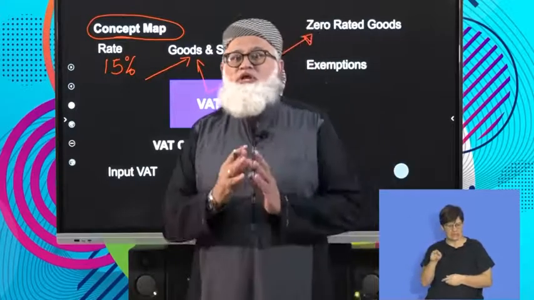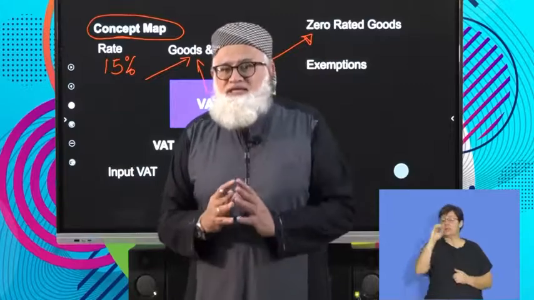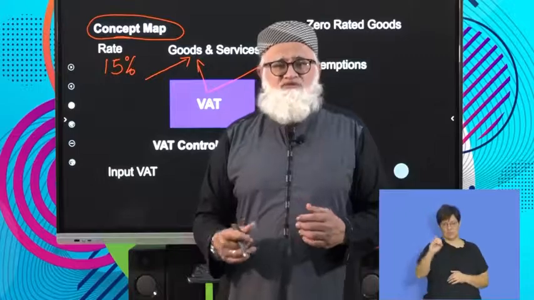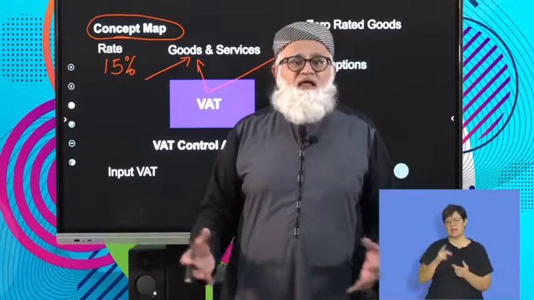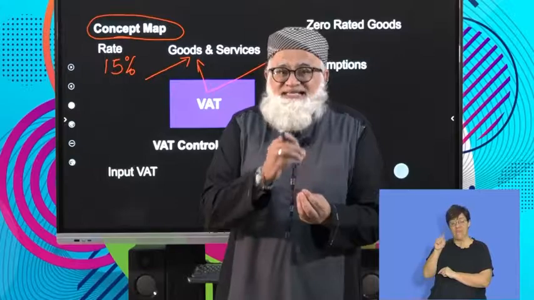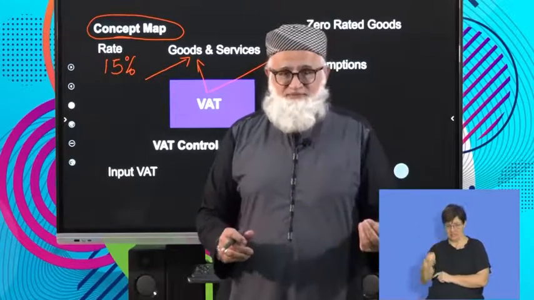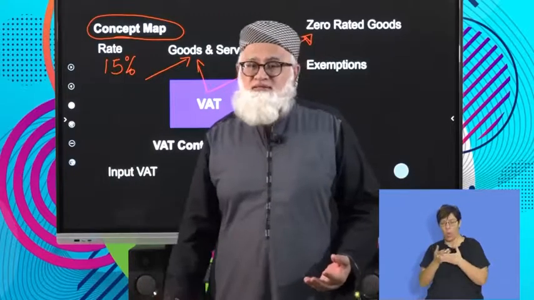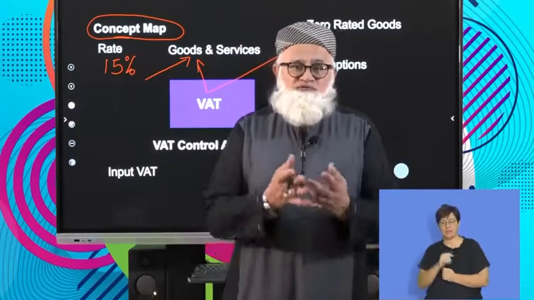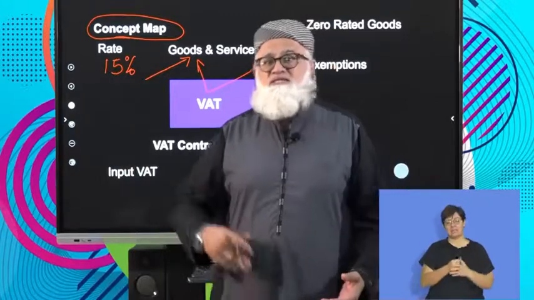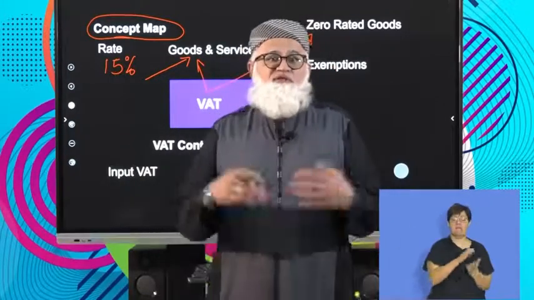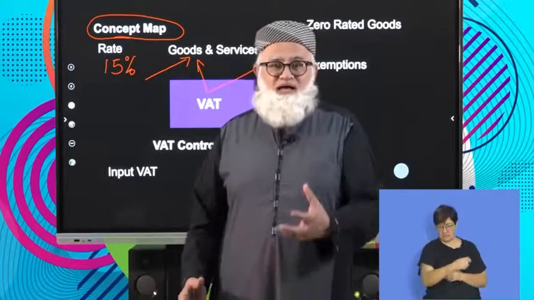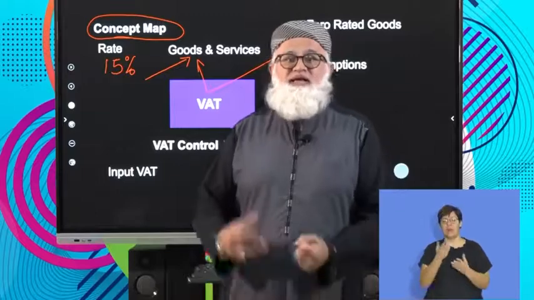zero-rated items. What do we know about zero-rated items? Zero-rated items are those items, and we gave you examples of them before. One that I can just think of is milk, bread, beans, etc. Those items have a VAT rate attached to them of 0%. Remember, at any time, you can either add to that basket or you can remove from that basket. So it doesn't mean that for now, if the eggs are zero rated, they can't then be subjected to the standard rate of 15%. If the minister feels the economy has improved to such an extent that eggs will no longer be seen as a necessary item to be in that basket, it could be removed.